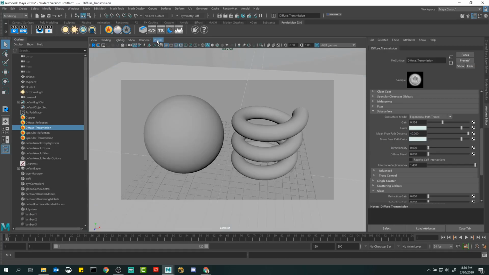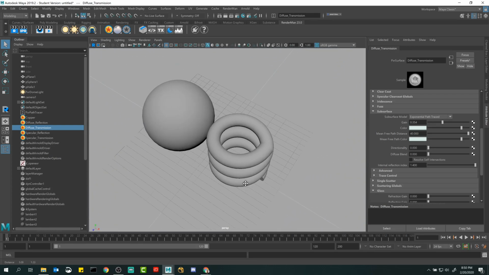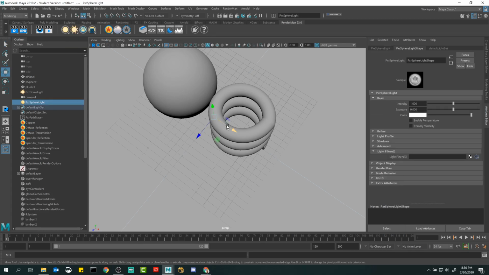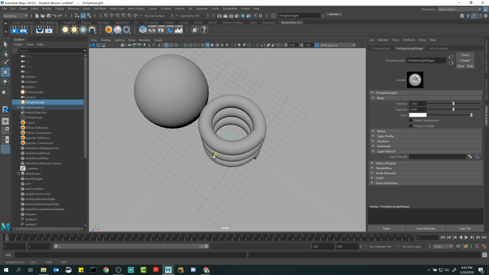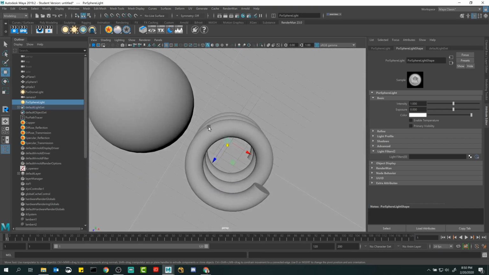All right, I'm going to do one thing real quick because sometimes diffuse transmissions are hard to see unless we get a light right next to it. So I'm going to make a spherical light and just drop this guy in the middle of this thing.